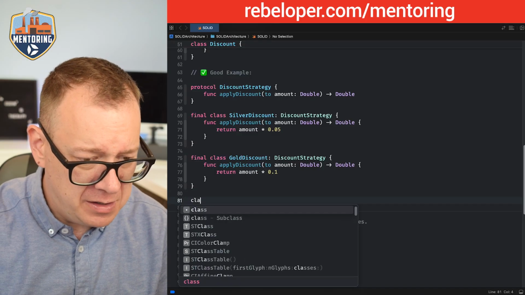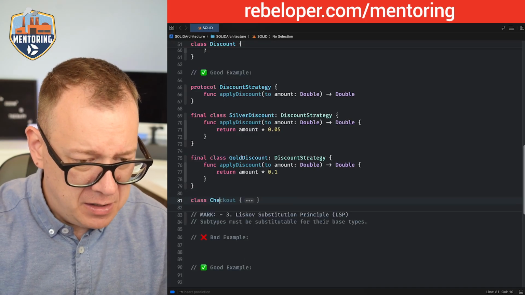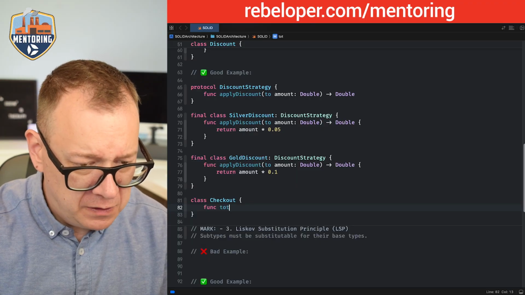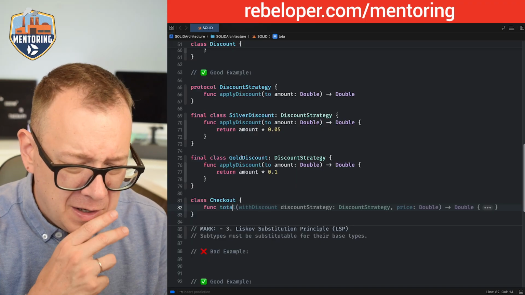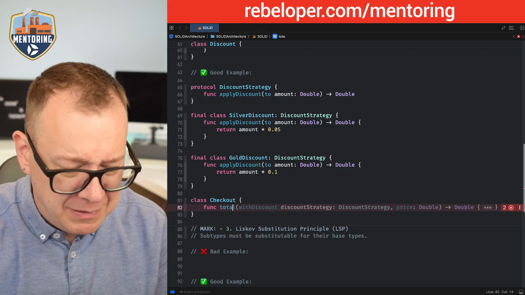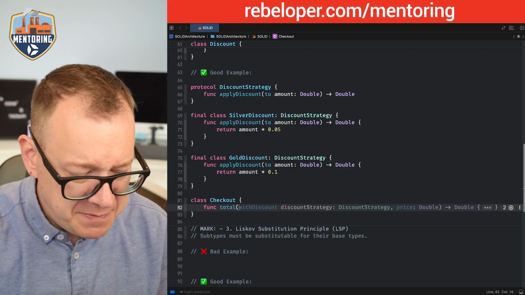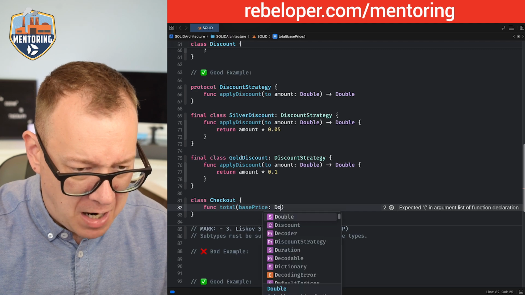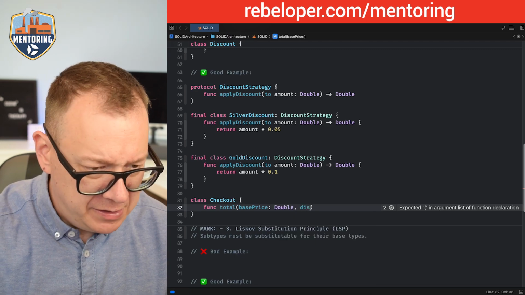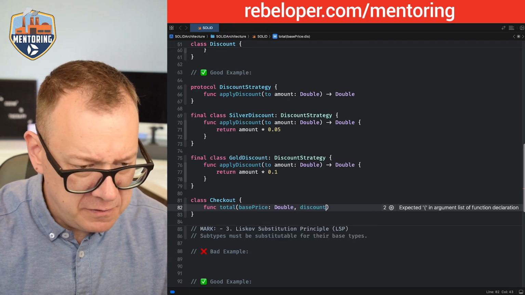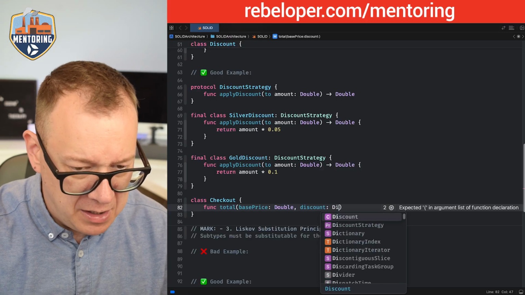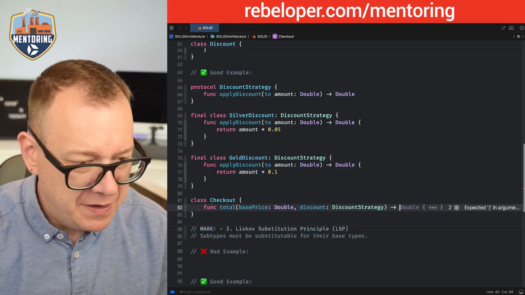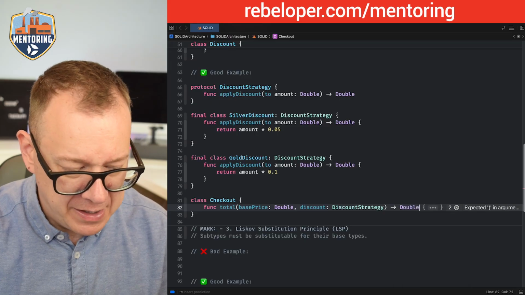Let's have class of Checkout, and then our func of total. Let me just start this out, because I want a base price, which would be our double, and then the discount, which is going to be a discount strategy, and we are going to have a double being returned.